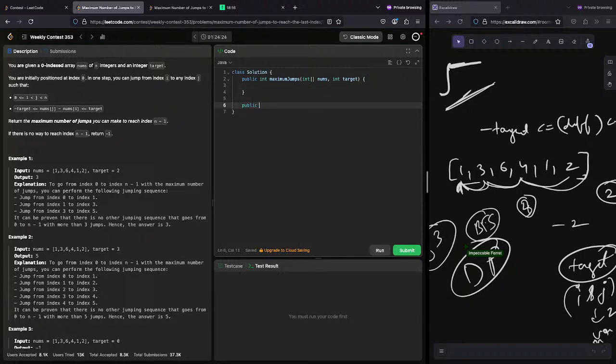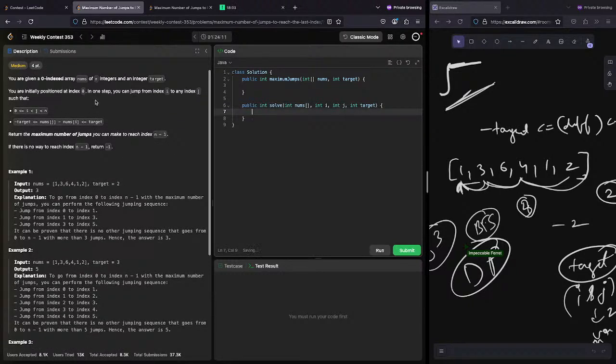So public int solve(int[] nums, int i, int j, int target). You are initially positioned at 0, right? So basically you can go to the next position.